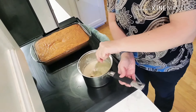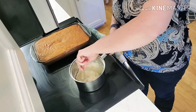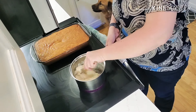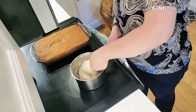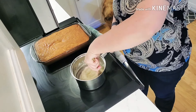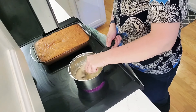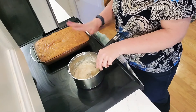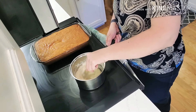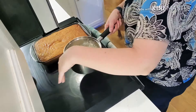My cake is pretty much cooled and I'm just reheating my icing a little bit because it cooled off. Correction — when I was talking about my step-grandmother, my mom has actually been married seven times, not six. Let's get this a little loose and then we're going to spread it on the cake. I went back and re-watched Phyllis's video and I thought once she put it on the cake it wasn't enough icing, so I'll see how this turns out. If I need more, I'll make another batch. But we're going to make it as she did, except I didn't have a real coconut.